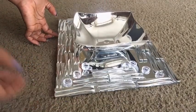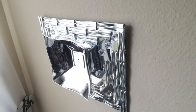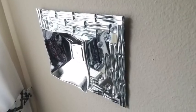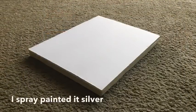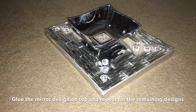I just quickly glued a hook at the back to hang it on the wall to see what it was going to look like, and it's too thin, so I had to cut out pieces from a foam board and make a canvas out of it. I spray painted it silver, and then I glued the mirror design on top of it, and I did this for all 3 designs.